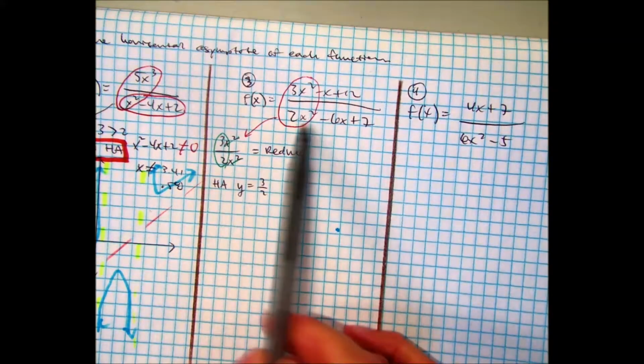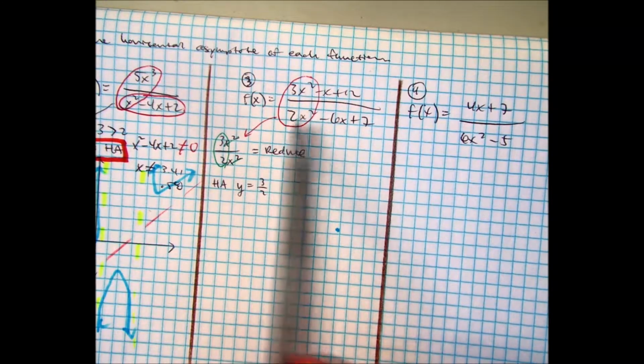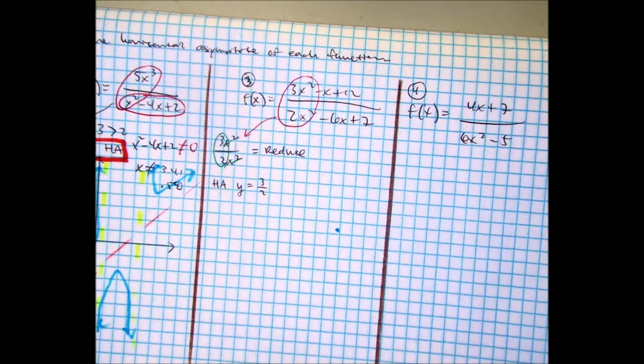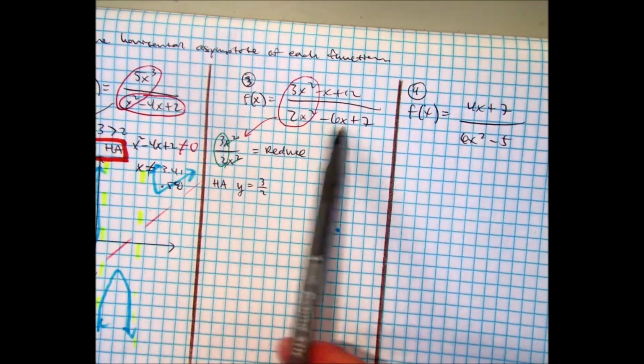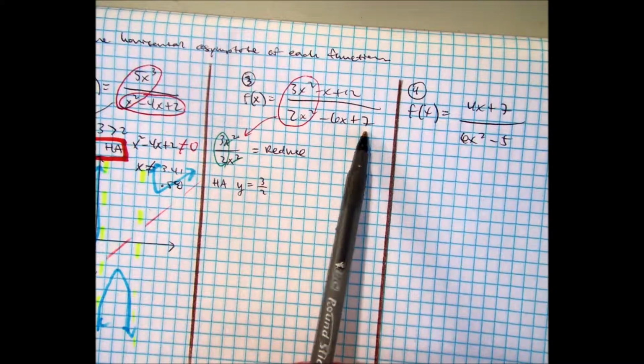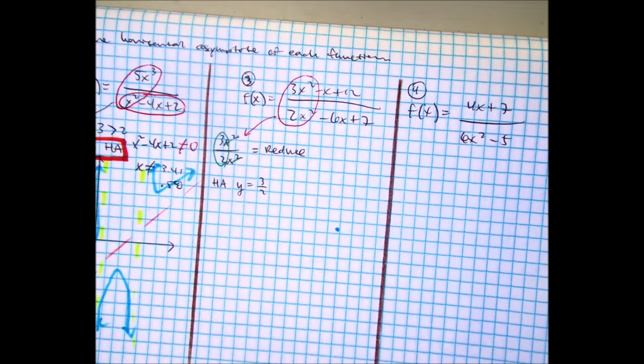Now if I look at this problem over here, the denominator, because we're going to sketch a graph, can I find a vertical asymptote? Yeah, it doesn't look factorable to me, right? Two numbers that multiply to be 14, and those same two numbers add to be -6. Can you think of anything? It essentially means it's prime.